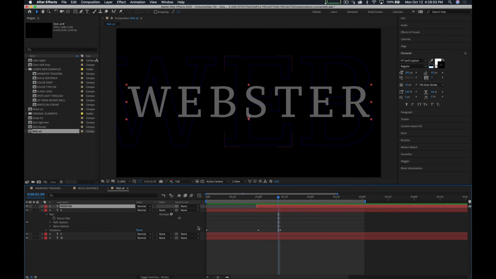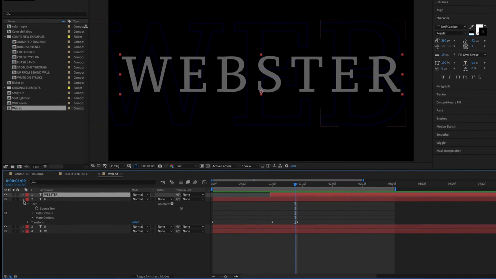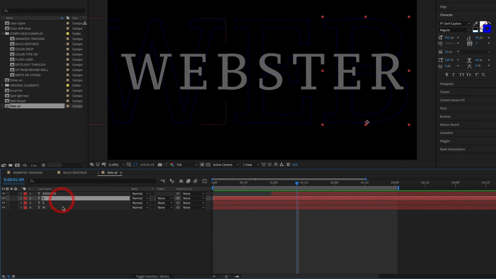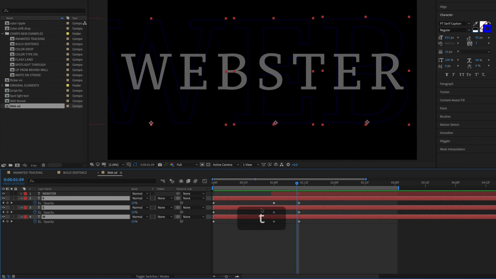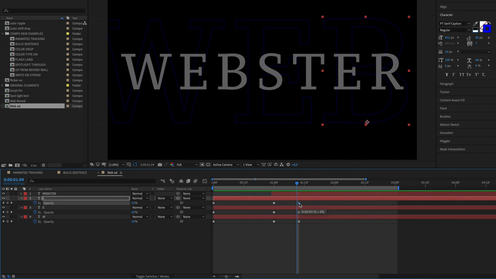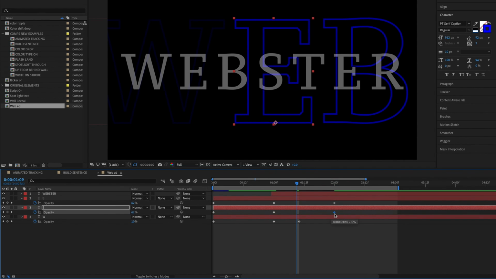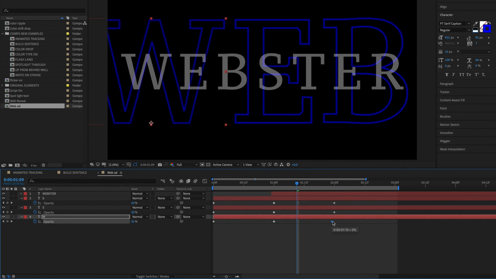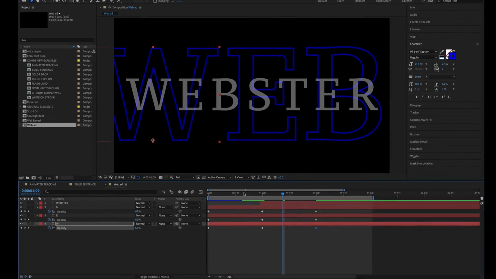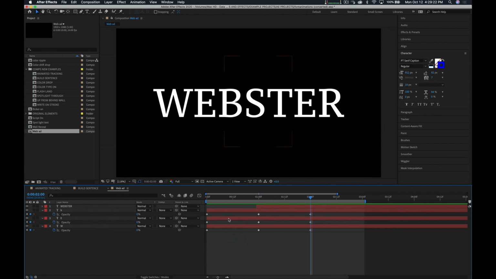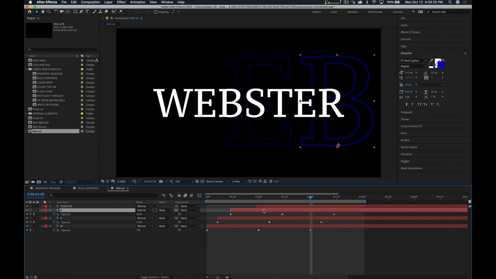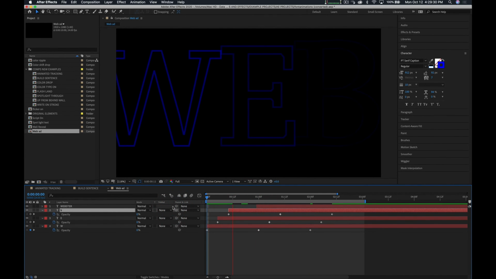And maybe I'm actually fading things off too fast. So if I want to, I could go to W, E, and B. I could highlight all of them, hit T for opacity, and see all the keyframes for the opacity, and I can move them down. And I can see them enough to sort of time them out the same. So now you get that. So what could be nice is I could say, well, let's let the W start first, the E, and then the B. So now you get a ripple by just having staggered them.